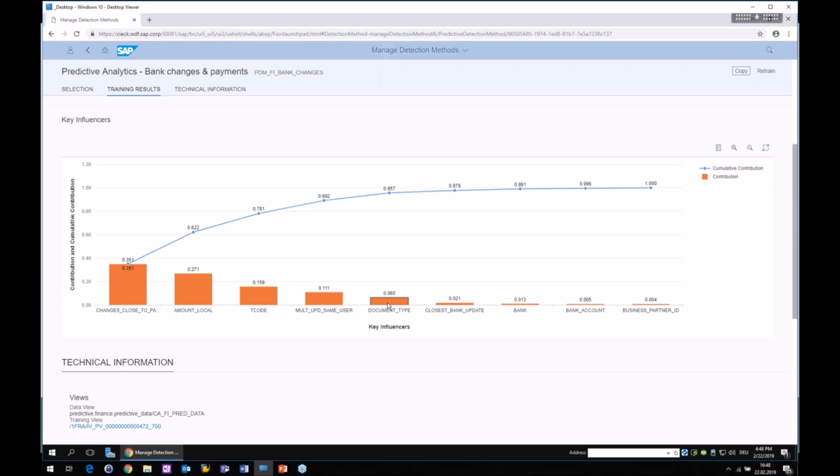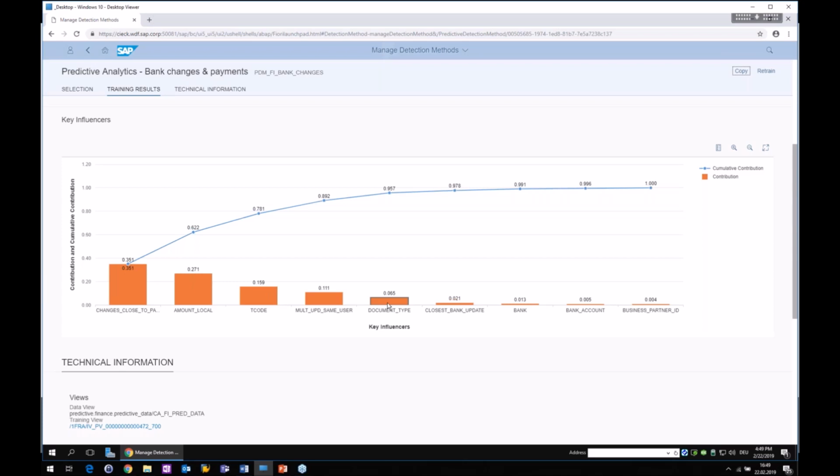If you use this predictive detection method, you can also train the model again and again. So maybe, for example, after 3 or 4 months or half a year, you see a change in your data. Then you can train the model again. You can even provide some more data that you feel is relevant, run the analysis again and see if over time other factors are now relevant.